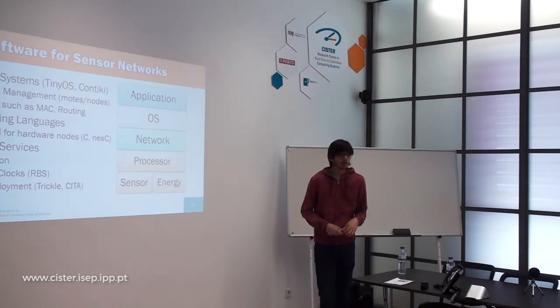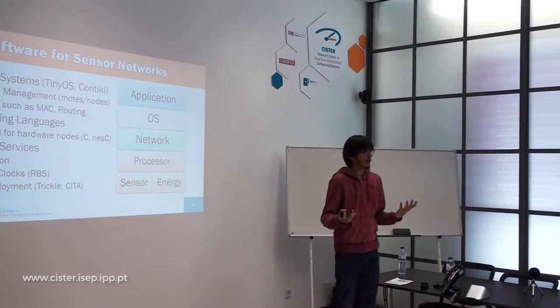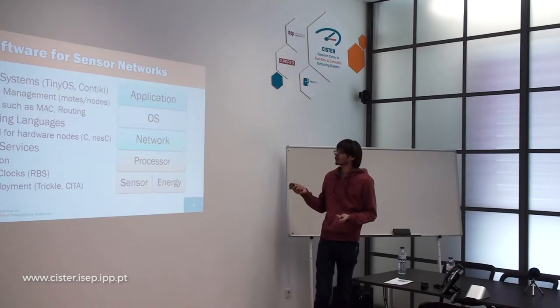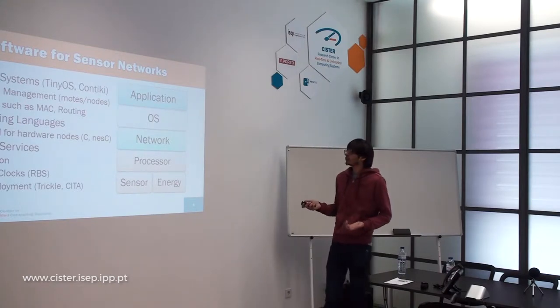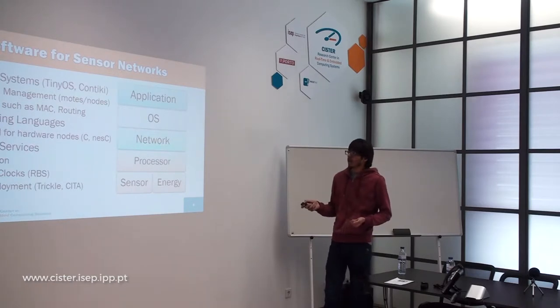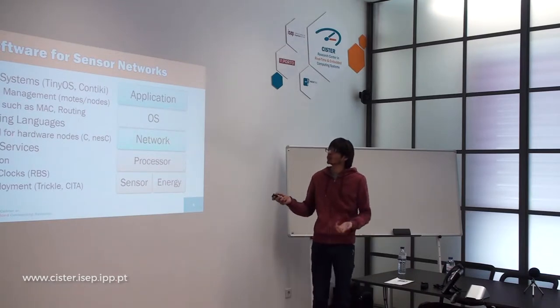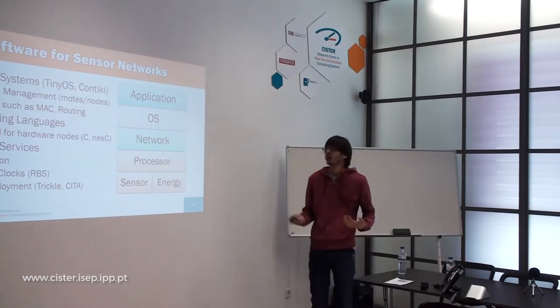So to do that, there's a basic infrastructure, because any embedded system, this does not just apply to sensor networks, basically we use it in embedded systems as well. You have your application, there is some OS which is providing you the resource management, the MAC, and the routing for your application. Then there's a network which communicates through other nodes as well, and a processor which controls the energy and the sensor. So the OS will provide all the basic support for your compiling, your resource management, your MAC and routing.